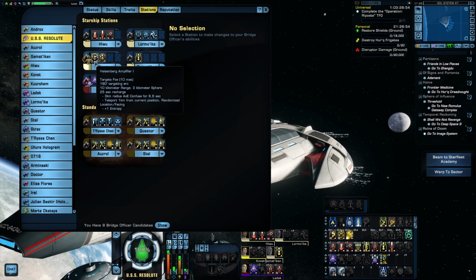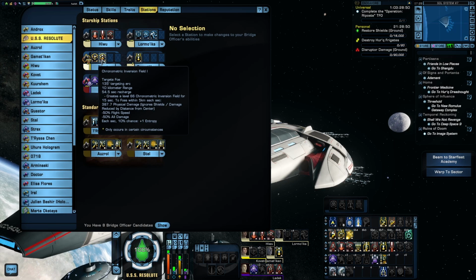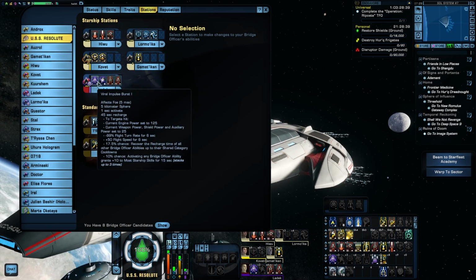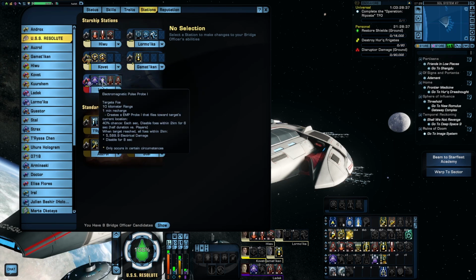In the Lieutenant Universal/Temporal seat, I'm using Heisenberg Amplifier and Chronometric Inversion Field. Both are also here to trigger unconventional systems. In the Ensign Universal seat, I have an Engineer, which is using emergency power to weapons to trigger emergency weapon cycle. And in the Tactical/Intel seat, first I have Viral Impulse Burst and Electromagnetic Pulse Probe.